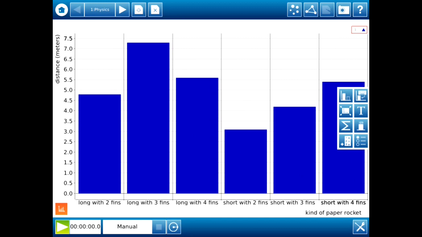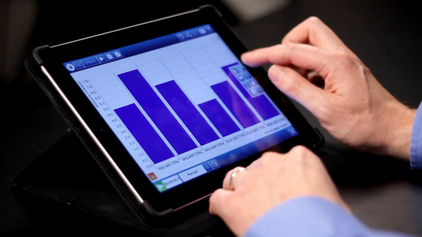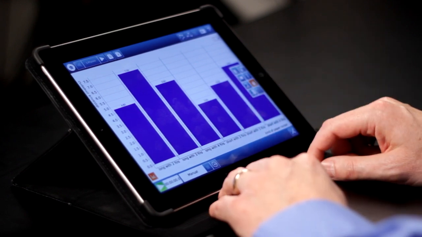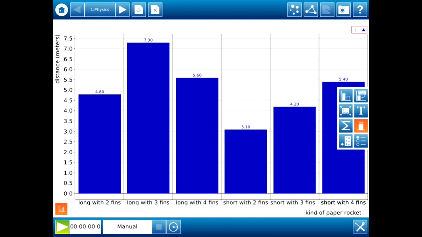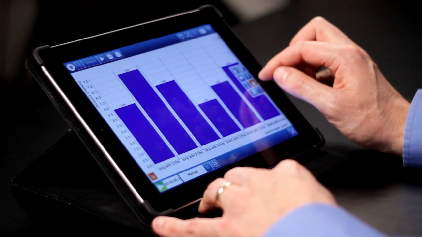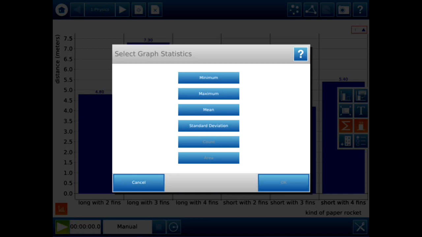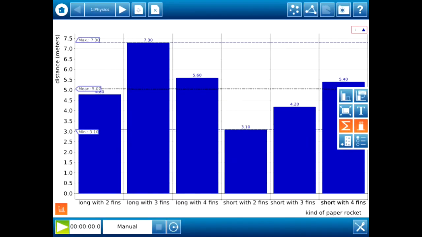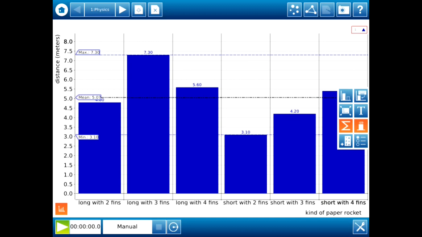So in the tool palette, I can see the annotation tool. It gives the value of the bars. It's on the right-hand side, second up from the bottom. When I highlight that, you see that the values, in this case the distances that the rockets flew, are revealed above the bars. You also can do some statistics. So to the left of that icon, I press on the statistics tool and I can get a minimum, a maximum, I could do a mean, I could even do a standard deviation should that be important to me. Press OK, and then you see all of these values, the maximum, the minimum, and then of course the mean. So very helpful, very intuitive, very simple.